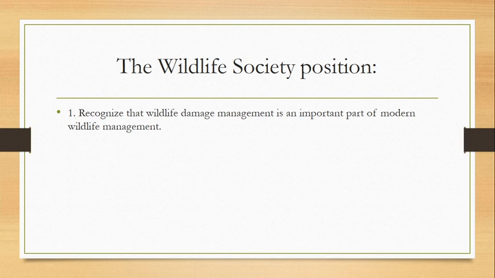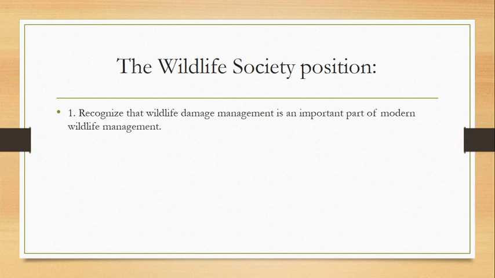There's 9 of them. I'm going to go through each one of them with you, and I do want you to pay attention here because the mere fact that there's 9 components to their position should indicate to you 2 things. First, they've really thought about this. And second, maybe it's a bit more complicated than gun go boom, coyote go dead, deer be better, right? Like maybe this is a more complicated issue than some hunters might make you believe.